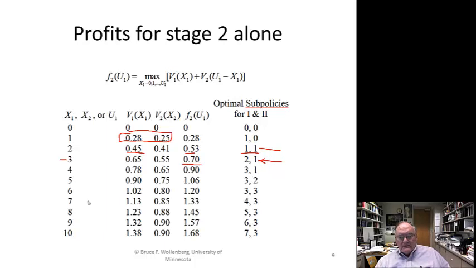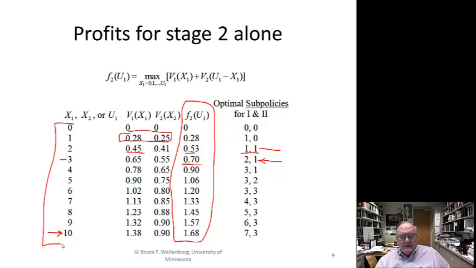And we keep going like this all the way up to 10. This is the value of U, and the whole idea is to look at the end and say, look, I have a table for F2 of U1, and this is the value of U1, and that's all I need to retain. I don't have to know anything more about V1 and V2 and X1 and X2. I have developed the optimal, and these are the allocations of those X1 and X2.